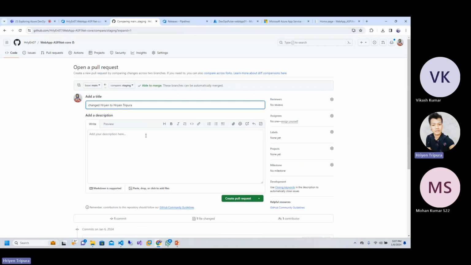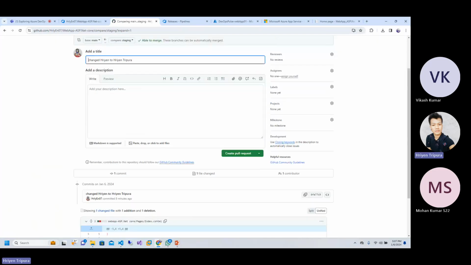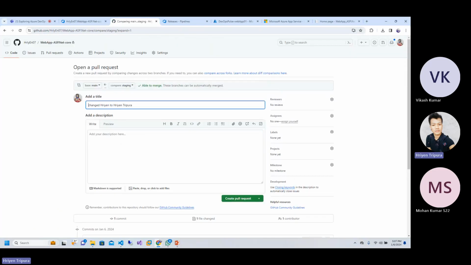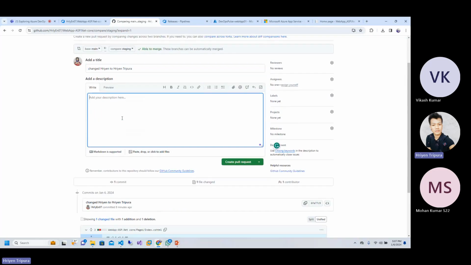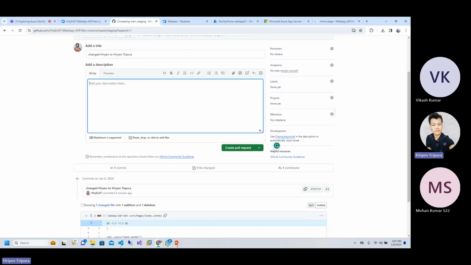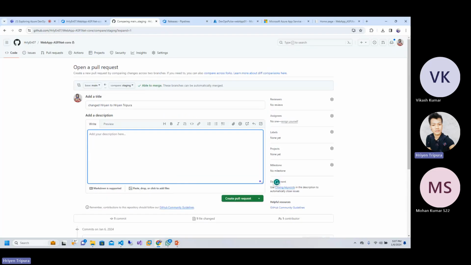I didn't touch any other branch. Once I push the code to my branch, I check the code review first using a pull request. You can check it at pull request time. In my case, I went into the staging branch.